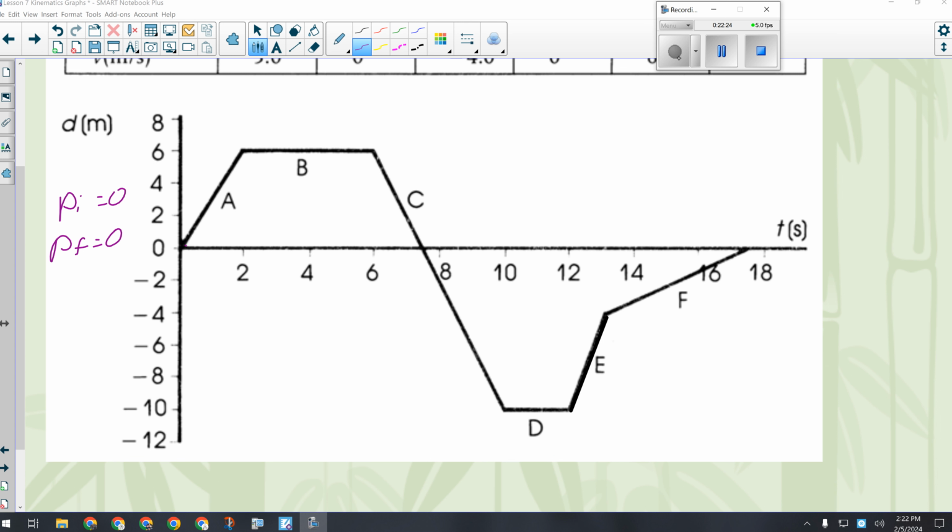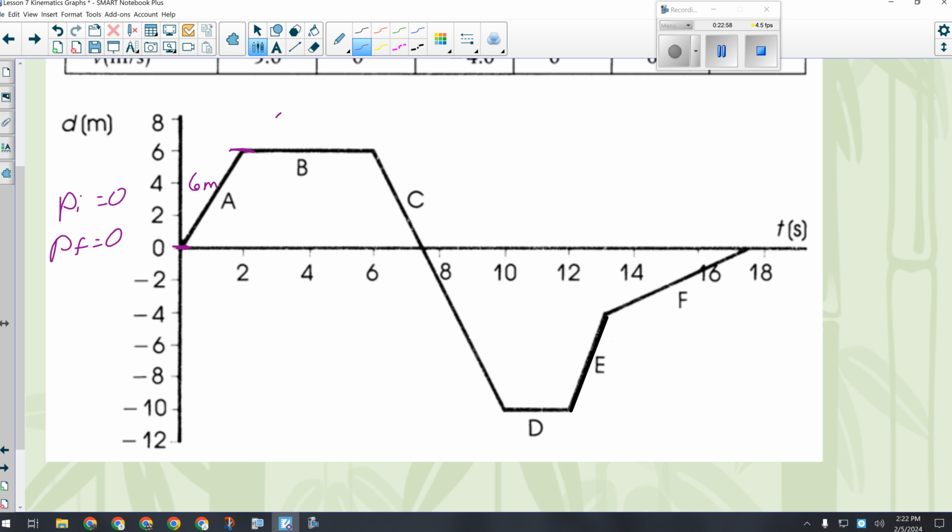All right, so does distance care whether I go forward or backward? Distance just cares how far I go, which means I've got to figure out the change in position on each section of the graph and then do what with all those numbers? I'm looking for a total. What do I usually do? Add them. Yeah. Okay, so in this first one here, I go from 0 to 6 meters. How far is that? 6 meters, last time I checked. Okay, so that part's 6 meters.